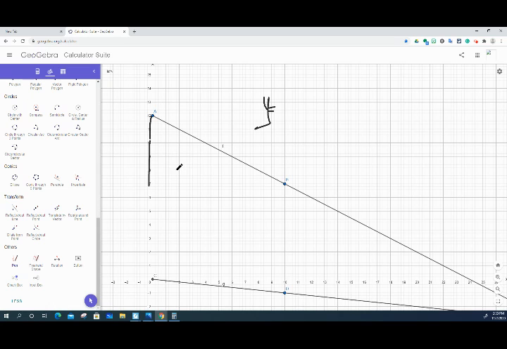1, 2, 3, 4, 5. I'm going down this time 5 and over 1, 2, 3, 4, 5, 6, 7, 8, 9, 10. This time I'm going down 5 and over 10, which simply stated means that I have a point here at 1, 2, which means my slope is negative. It's going down, decreasing in value, and I still look back to where I started, plus 12.